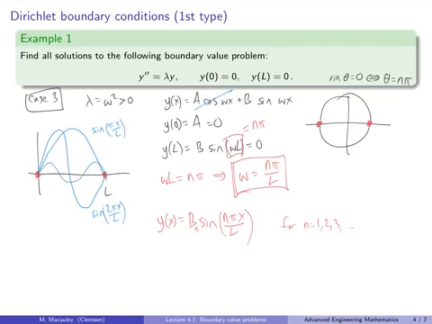We could also take a function that, I don't know if I can draw this, like this. So let's suppose that one is 1/3 sine of 3 pi x over L as well. So really, any number of functions like this, or any linear combination of them, is going to work. So if you want to take a Fourier series built from these type of functions, only the sine waves, that is going to satisfy this as well. And that's why this comes up studying partial differential equations. We will need to solve this, and we will get solutions for every frequency, and then from that we can build more solutions by using Fourier series.